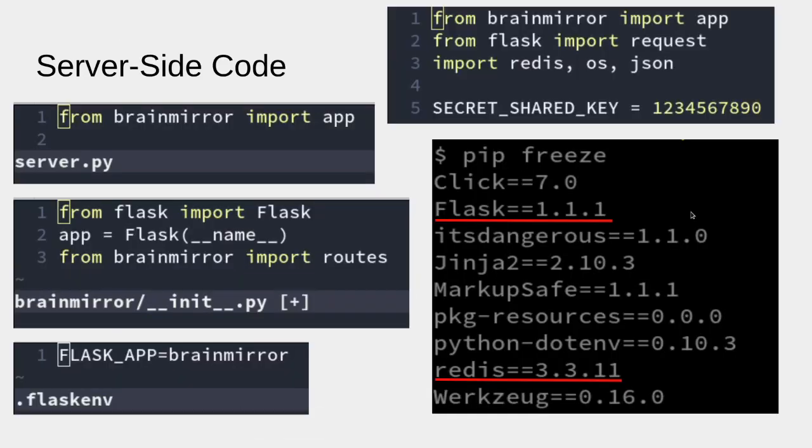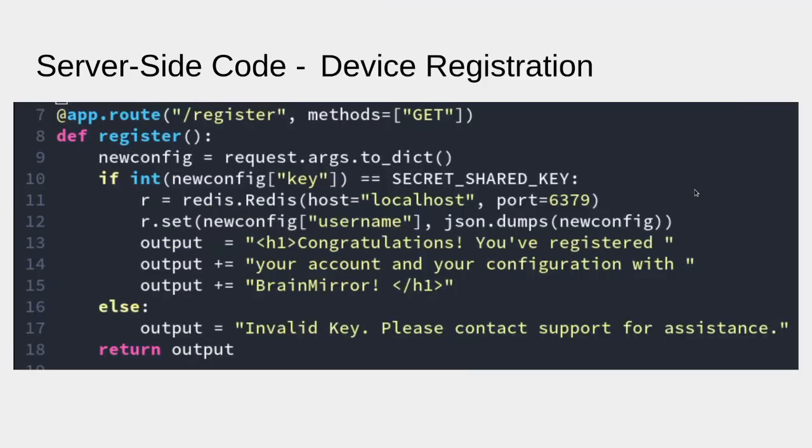What does the server actually do? This is all boilerplate code for getting a Python Flask app up and running, and there's also a shared secret key that keeps other people from using my service, which we saw in a form earlier. The device registration, all it does is take all the data you sent me when you registered your device and throw it into basically a Redis database. Don't worry if you don't know what that is. Basically, I just lump all that text, like your Go train station stop and whatever, and dump that into a storage mechanism up in the cloud somewhere.